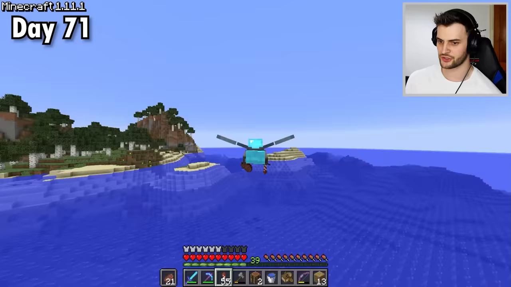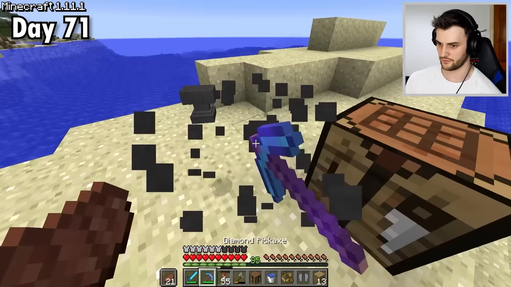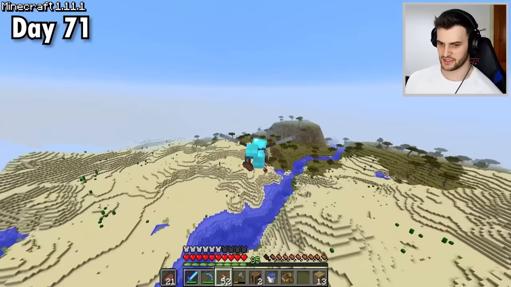So my elytra's nearly broken, but I remembered that it's so easy to repair in this version. I'm just going to have to craft an anvil and then just add leather. Very, very easy indeed. Here is village number 2. Don't let me down. I want a cartographer. And apparently, once again, I had no success. The village and pillage update really did make life much, much easier.